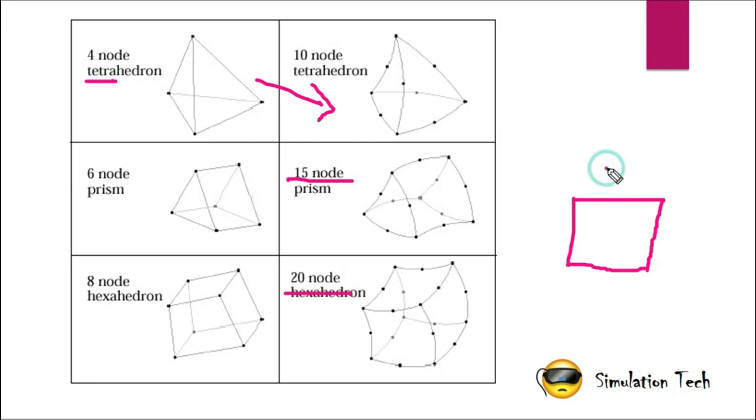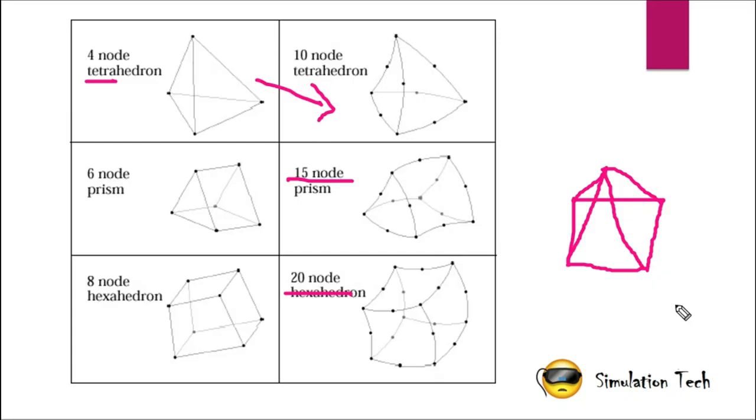How it works is, I have a quad element, and in the perpendicular direction I have a node. What I will do is join all the endpoints to it. It looks like a pyramid, so that's why it's called a pyramid element. In the pyramid element, we have a first order element and second order element also, right?